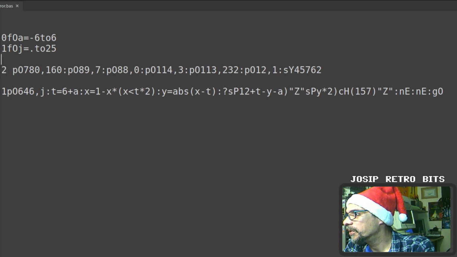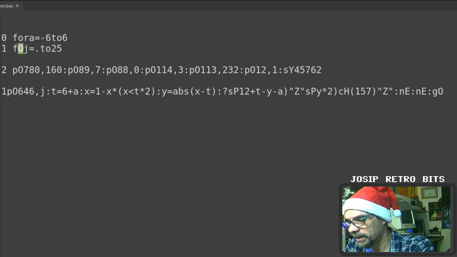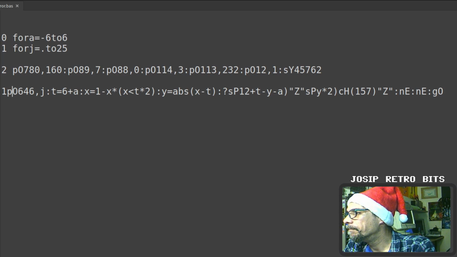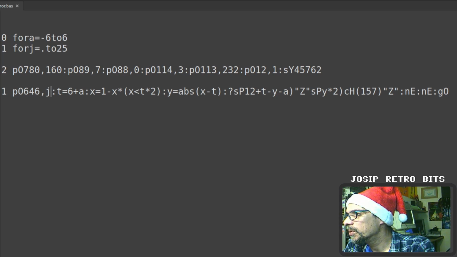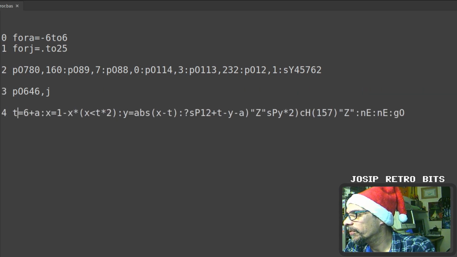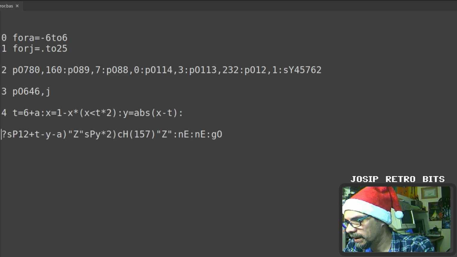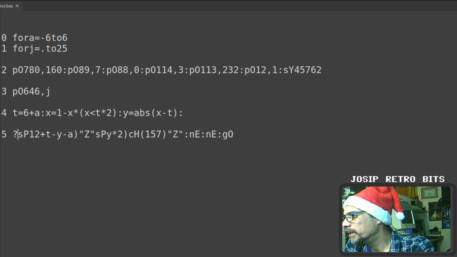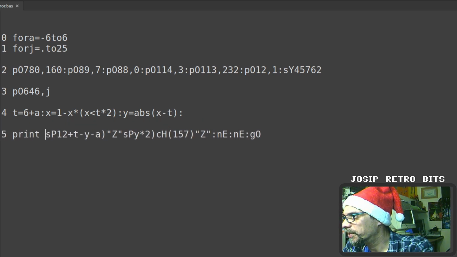Let's put number 2 here. So these are 4 loops. Then we have this POKE. Let it be number 3. Number 4 will be this. Number 5 will be, this is of course the PRINT command.